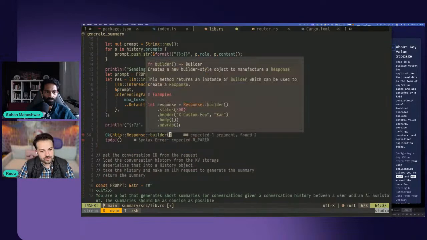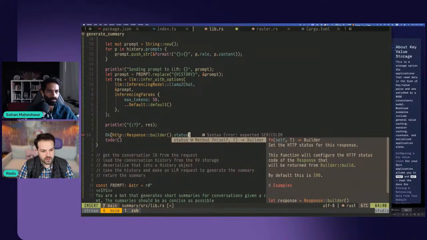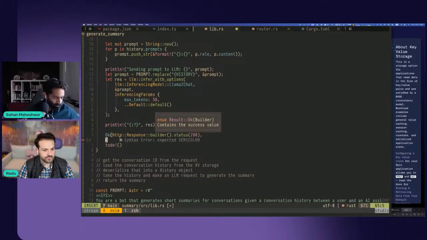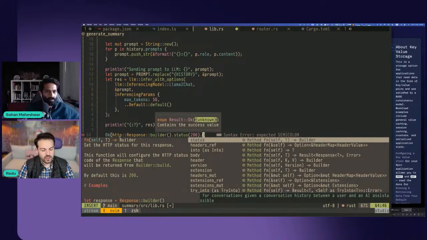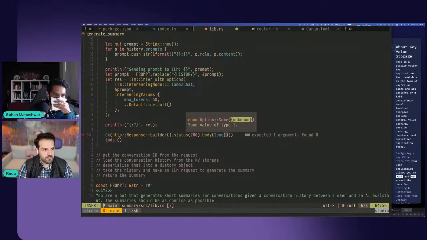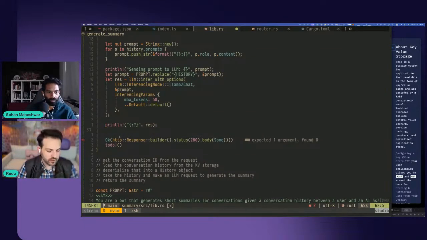Builder dot status 200, and then body, we need to return the summary. Let's just create a new variable for that.